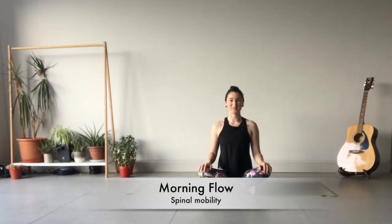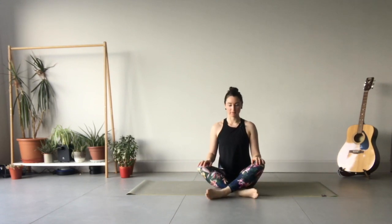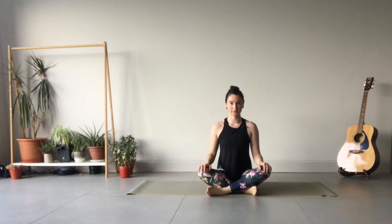Good morning. Welcome to this little practice to just wake up your spine in the morning. So just find yourself in a comfortable seated position. The legs can be a little bit further out in front or closer towards you. One ankle gently crossed over the other in Sukhasana, simple seat.